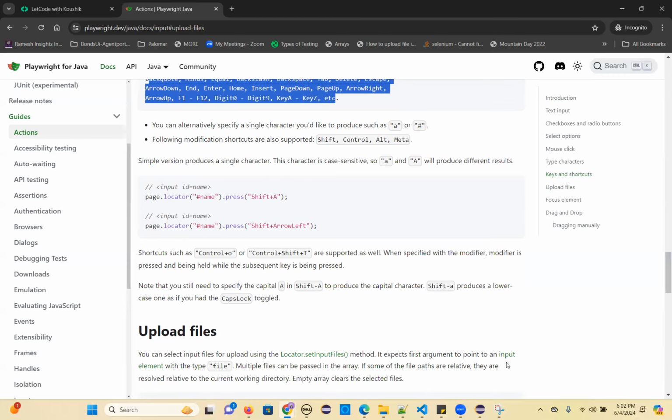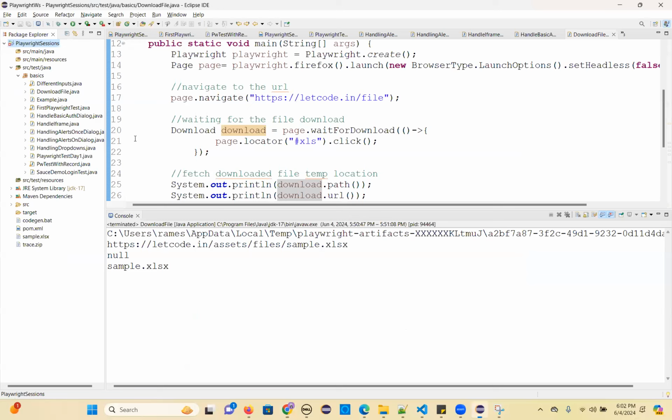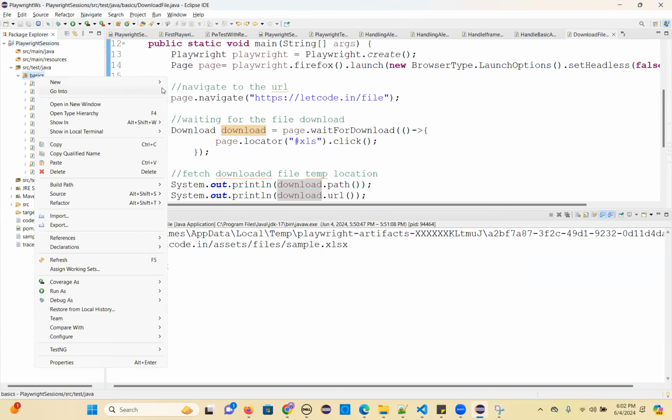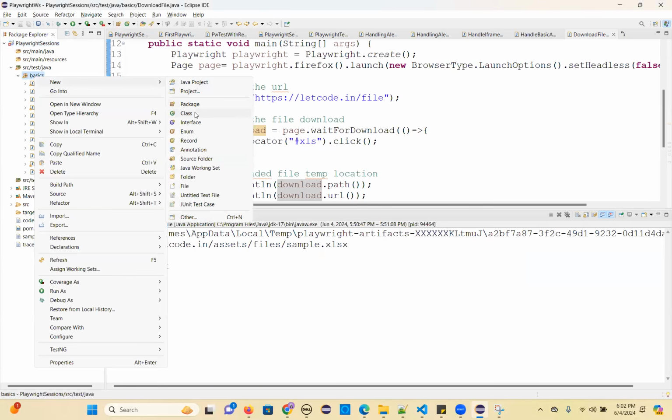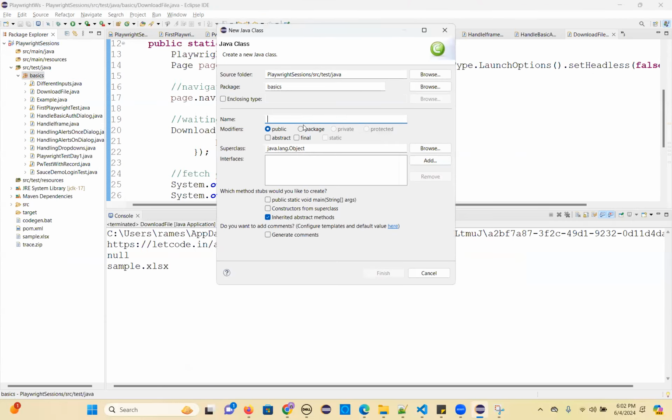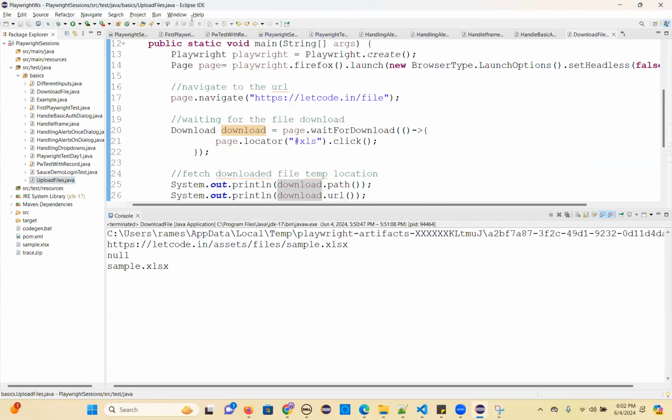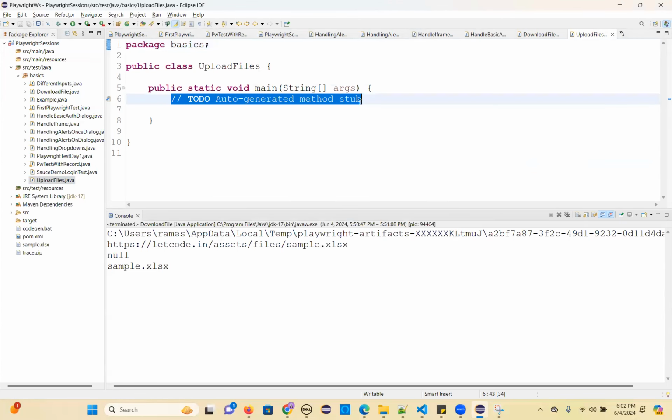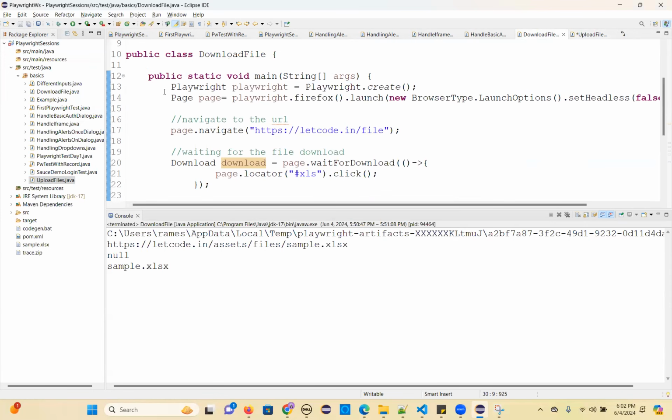Now, let's go and write the code to upload files. I don't want to waste time, so let's copy this code.